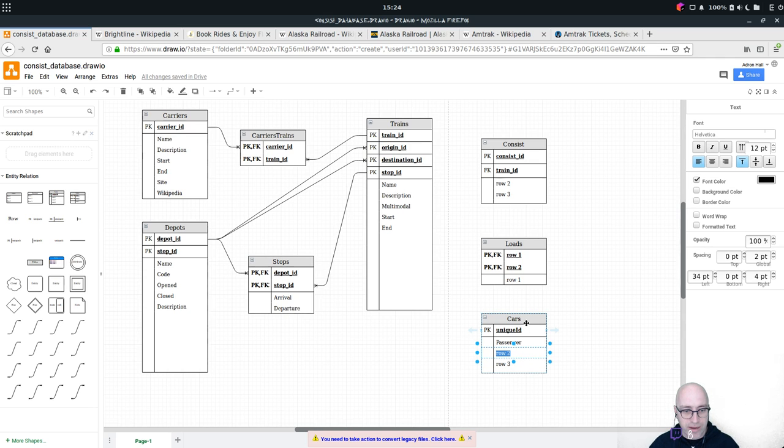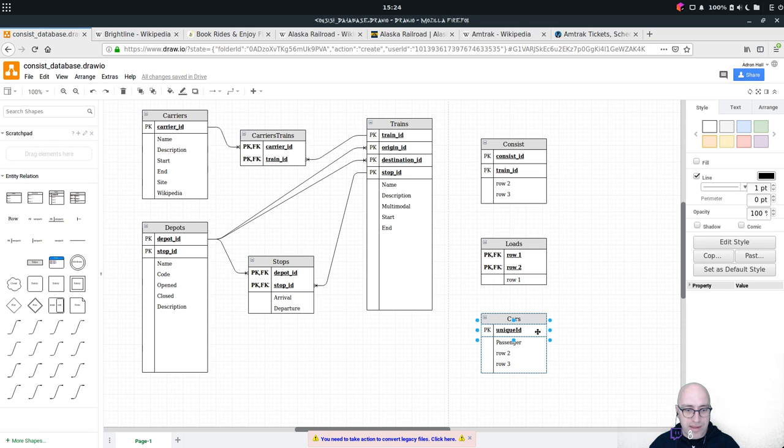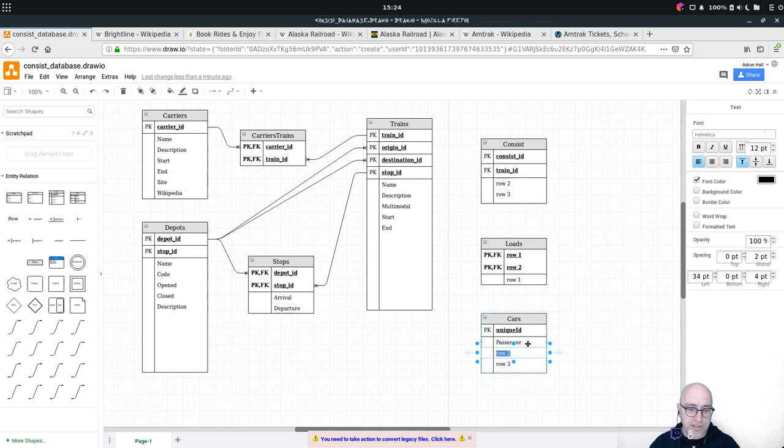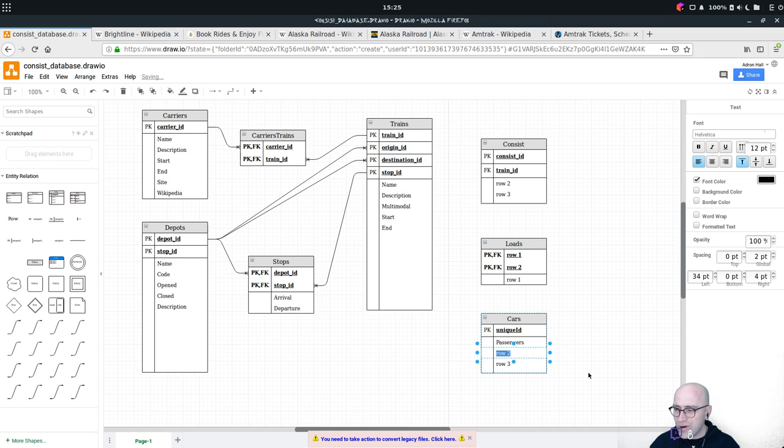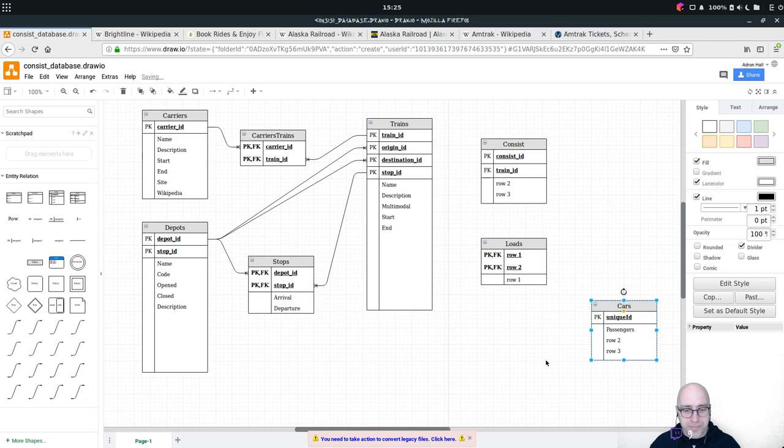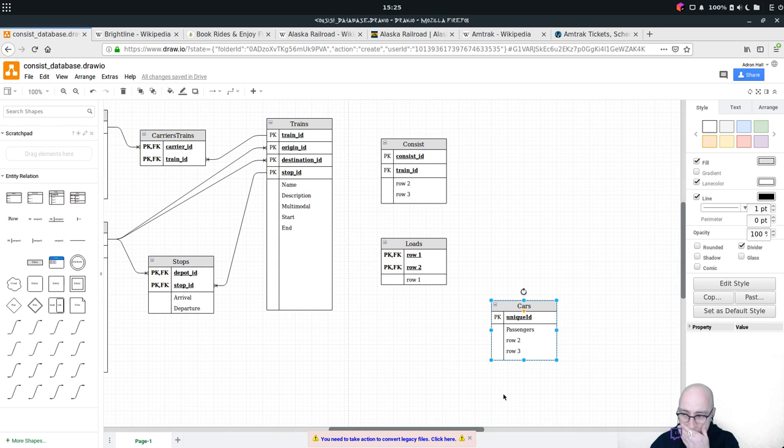So there's passenger equipment and then trade equipment. I'm wondering if I should break it out. So I might not need to. So like we could have passengers. Let's see, this passengers. And then we can determine if it's passengers or not. But then you always have passengers listed, even on a freight car. Maybe I should break it out to passenger cars and then freight cars. Just do two different types. I'm not sure, really. Because they're very distinctive in what they would have in them, though. Right? And the characteristics that we'd want to measure for them.